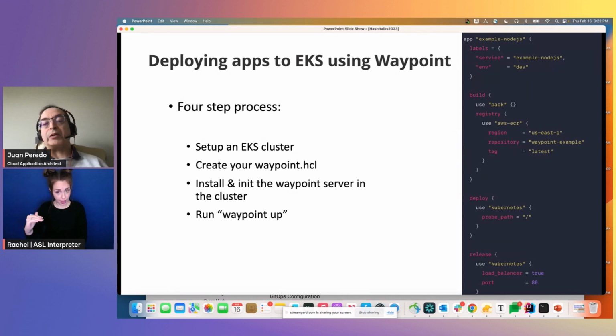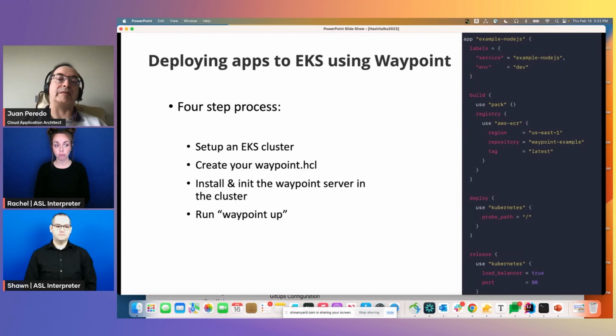Then you deploy to Kubernetes. And finally, you release your application, which means you're telling Kubernetes to create a load balancer on a particular port. So that would be what a Waypoint file at a high level could look like.